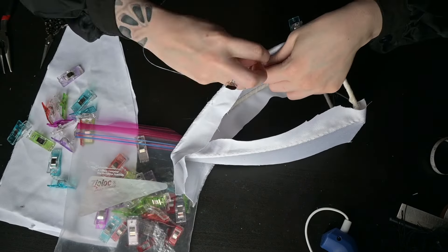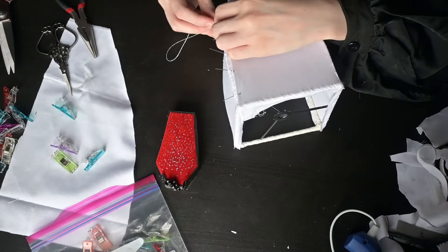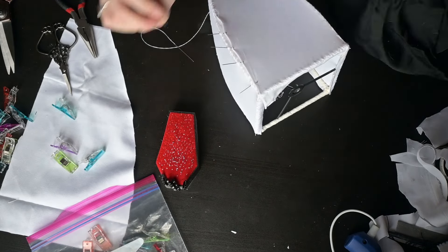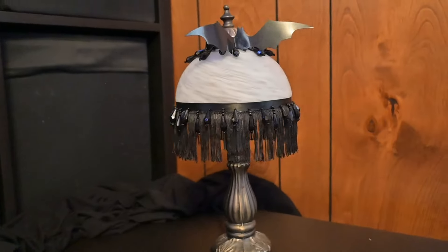Once I got it cleaned and calmed down I then needed to wrap the structure wire in twill tape just like I did with the other shade and then cover it with some white fabric again. This one was much harder to wrap with fabric because of the shape and that I can't easily fit my hand inside to trim the extra fabric seam allowance. But with that wrapped I can try it and figure out how I want to decorate this one. Originally I thought I would get some sheer black net that I could pleat and drape, but nothing I did looked good so I decided to get some old insertion lace instead and just cover the shade in that — and this was the right move. I glued some strips of lace to the edges, covered the seams with some bias tape, added some beaded fringe to the top, and then off screen I put together a little tassel with a skull bead and booped that onto the bottom tip. And that's all of my lampshades done.